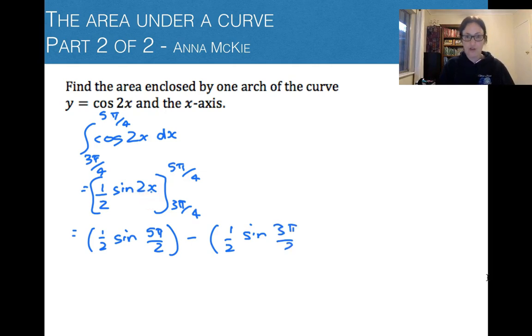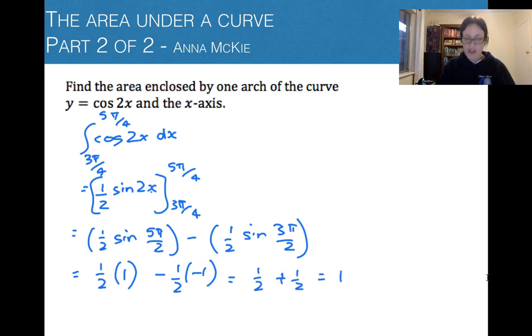So now we need to work out what these values are. Again, feel free to use your unit circle if you're confident with that, or in your run mode if it's in radians, feel free to put in sine 5 pi on 2. You'll need to recognise the decimals if they're decimals, recognising if it's 1 on root 2 or those types of things. But this one turns out to be a nice one. So we have a half times by 1. So sine of 5 pi on 2 is 1. Take away a half of -1 this time round. And that works out to be a half plus a half. And so we have an area of 1.